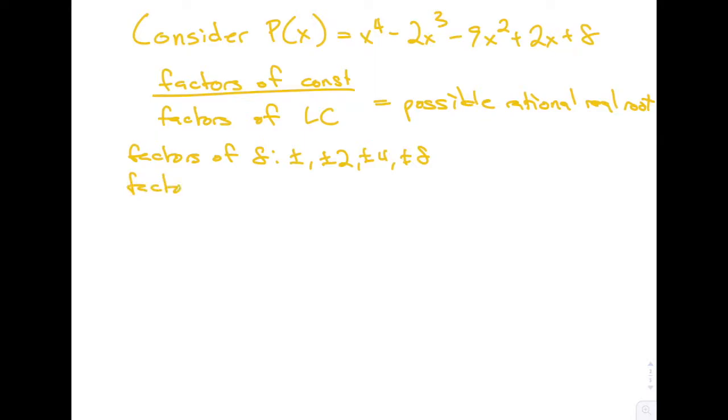The factors of 1 is just plus or minus 1, which means that our possible rational real roots are just these numbers here. So now we can test something. We could grab maybe positive 4, and by the remainder theorem, if we plug in 4 into the polynomial, whatever we get is the remainder. We typically use this to help us find the factors, because if some number c is a zero of a polynomial p, then if we use the remainder theorem, we should get 0.